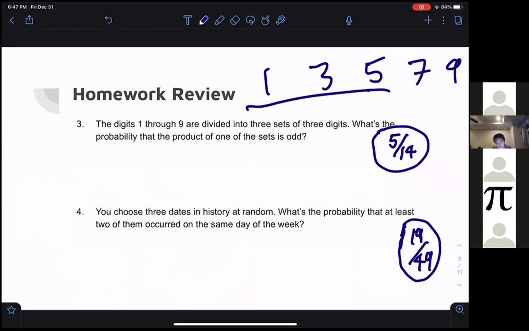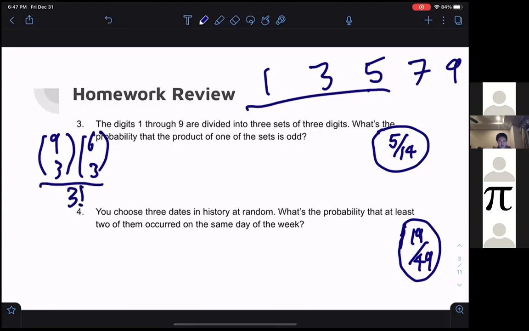All right. So remembering our cautious warning about the ordering of choosing sets from last time, the total number of ways to choose sets, of course, we don't count the order in which we choose them to make them distinct, is 9 choose 3 times 6 choose 3 over 3 factorial, right?